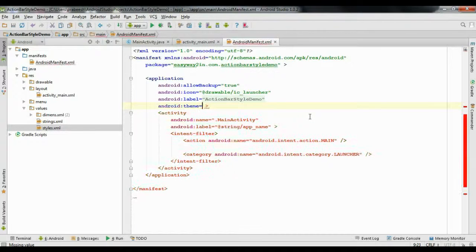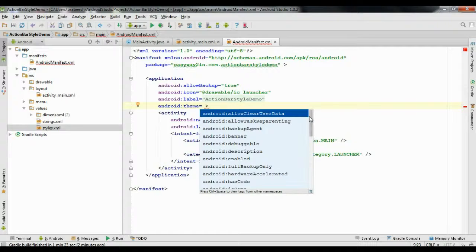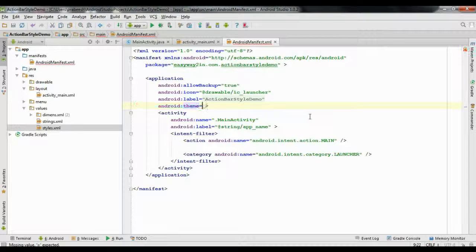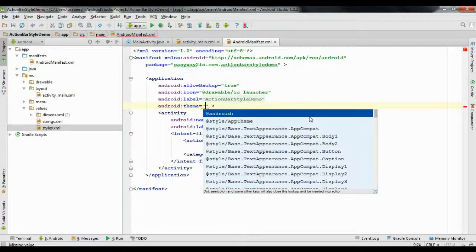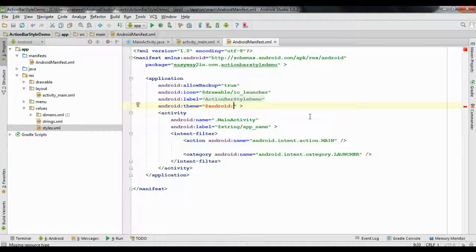Now I am going to apply a dark theme for the application. For that, use this attribute, use this value @android:style/Theme.Holo for the dark theme.